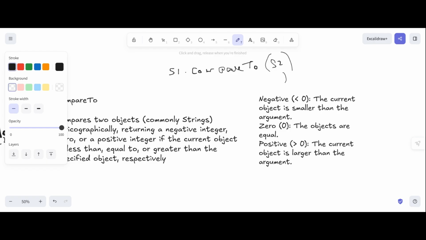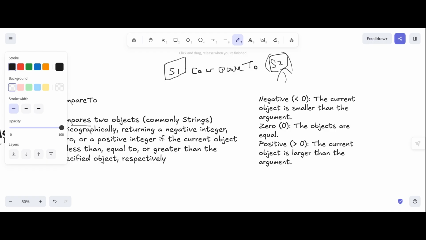This is what is inside the argument, and this is another string that you're going to compare with this string. So whatever you're passing in the argument will mostly decide whether compareTo is going to return you a negative, a 0, or a positive number. It's going to depend on that.